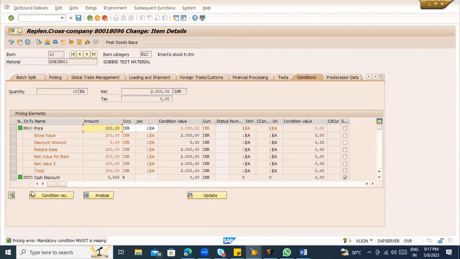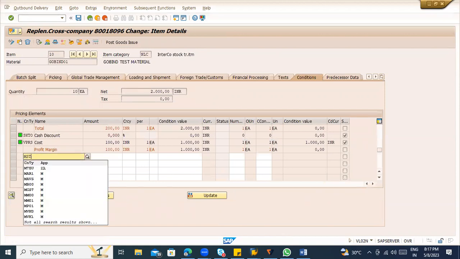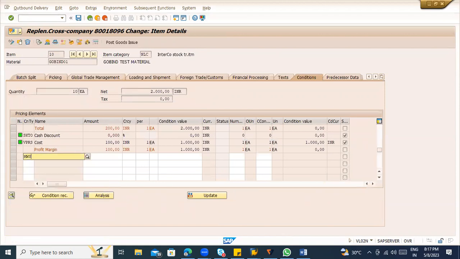So wherever the mandatory condition types are required, you need to enter them. The condition type MWST is missing. Okay, no problem.